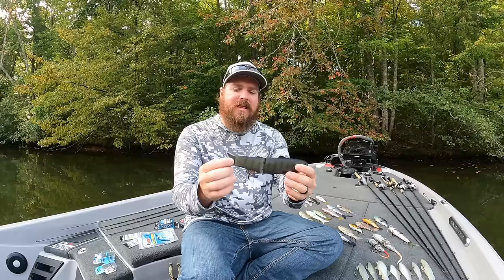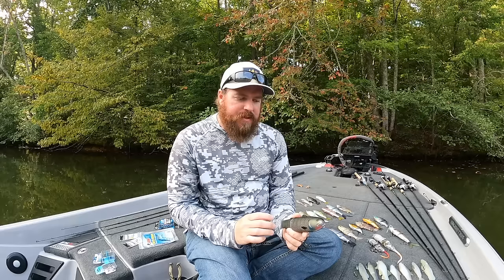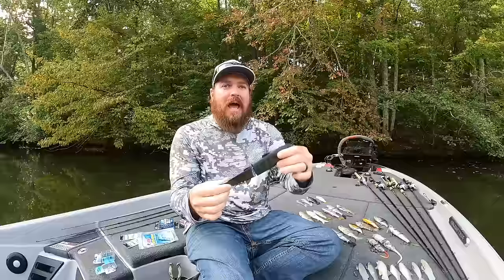We did a dedicated review of this bait. The Tug is not what it looks like. It is a glide bait, and you can straight swim it and it'll get down just under the surface. It's got a fantastic glide. It's a very cool bait.